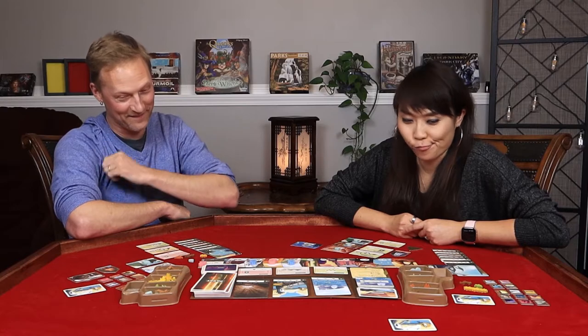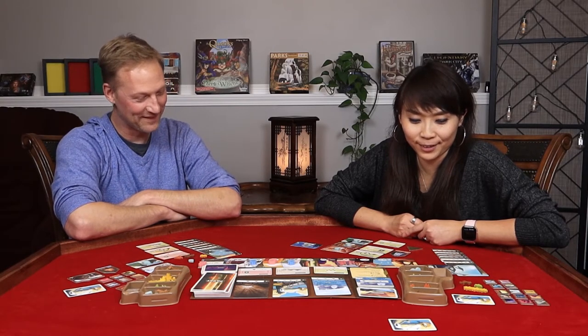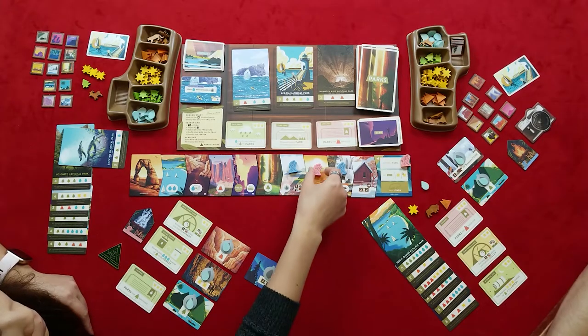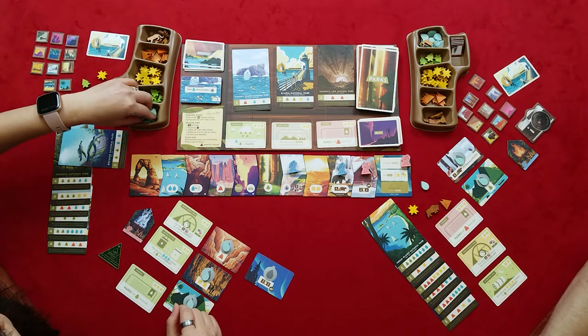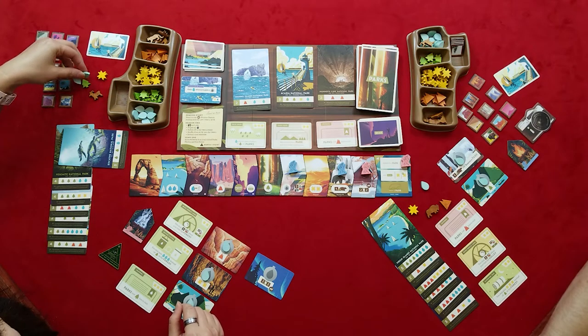I can't believe how many photos we took this game. That's hilarious. It's pretty funny. But we both have gear that allows us to, right? Go in there, two suns, change to two water. Okay. Your turn.